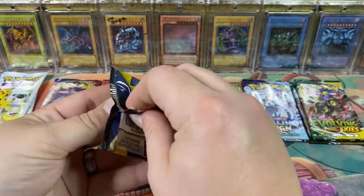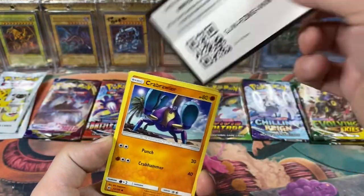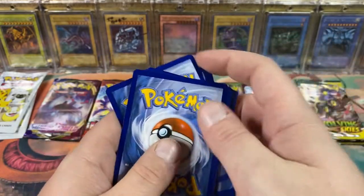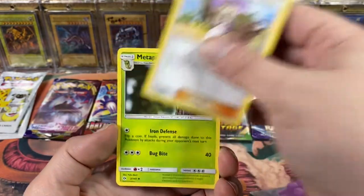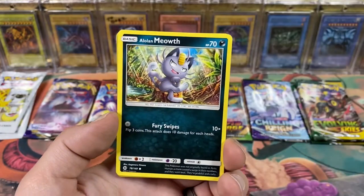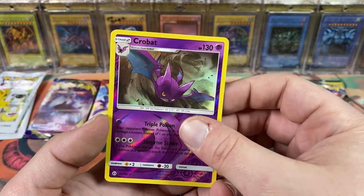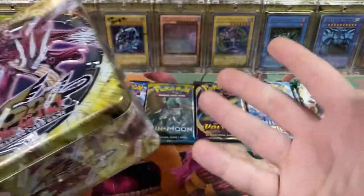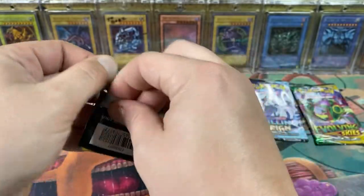Hopefully you guys are enjoying this - I know it's a step away from the usual Yu-Gi-Oh shenanigans. Speaking of which, I am very close to hitting 400 subs. Once I do hit 400 subs I have a very cool opening I'm excited to share with you guys. Got a Fairy energy, Lillie, Metapod, got a Grand Ball, Crabrawler, Sandile, Alolan Meowth, Pikipek - skipping over Eevee. Got a Crobat reverse - that's pretty cool - and a Masquerain. If we get to 400, opening this Aiko box and some other stuff will be awesome - we got ghost rare potential, it'll be a crazy video.